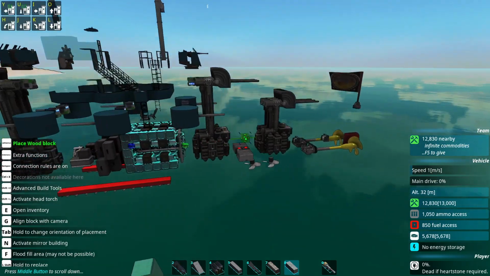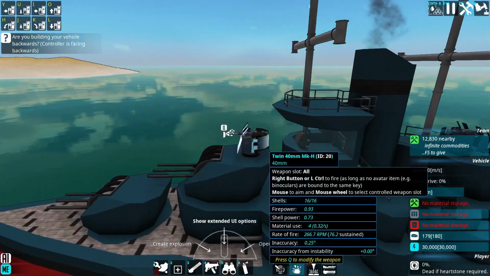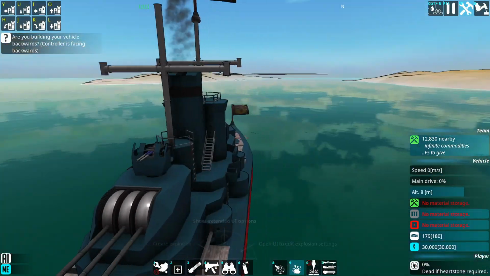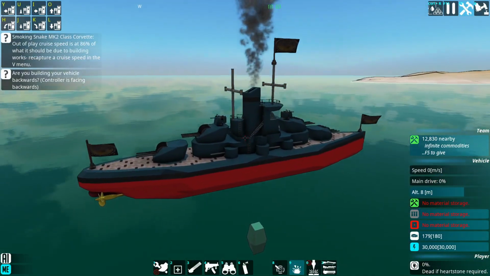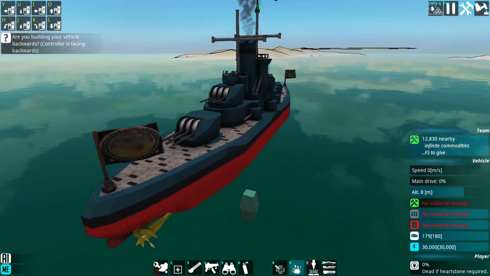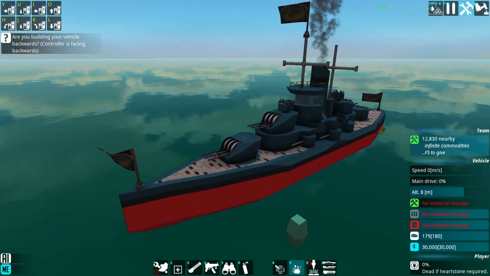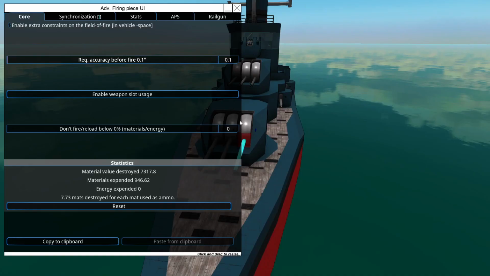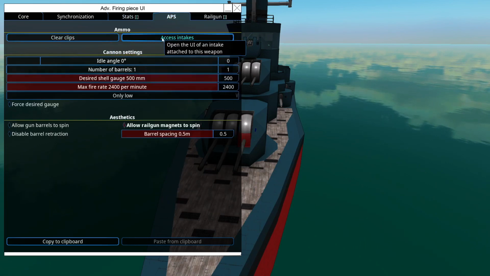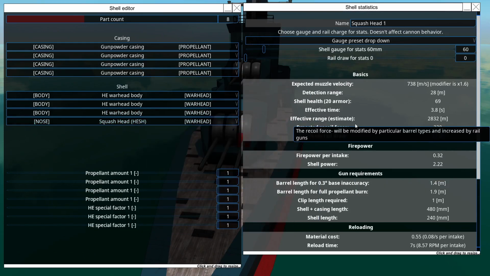PID stabilized. Pretty weak anti-air, but going against Austria-Hungary with something like this, don't really need them all that much. That's like just a case, more or less. And let me show you the shot for this. Just a real simple Hesh.